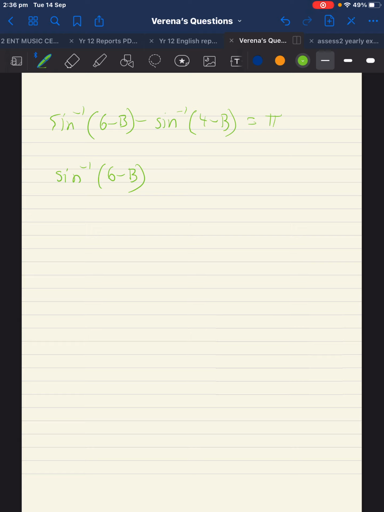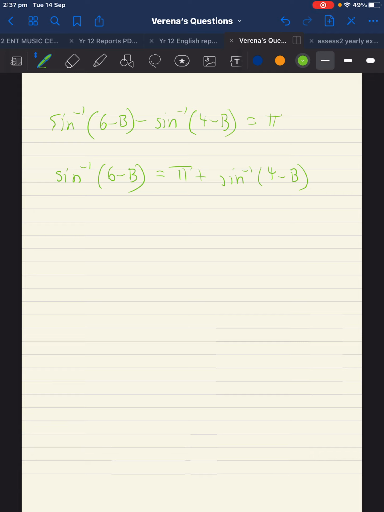sides, then I would have ultimately sine of theta minus phi, right? Look, I'll just do it the way I was doing it. The way I ended up doing it previously, which isn't actually as cool, that's what I just thought of, ultimately it gives you the same thing, is I just took this other inverse sine to the other side. Yeah, I can just sine it straight away. Anyway, it doesn't matter.